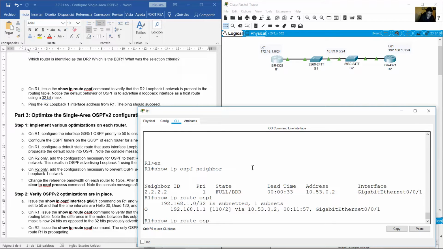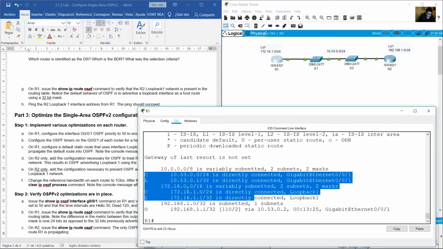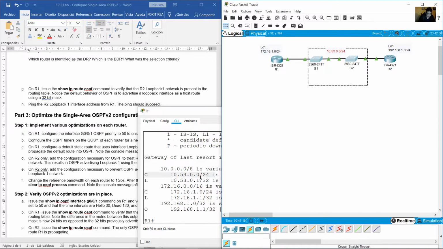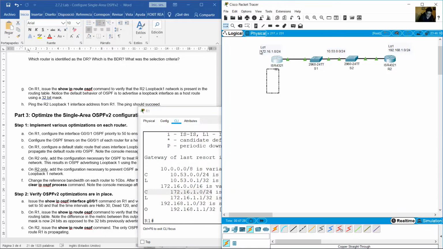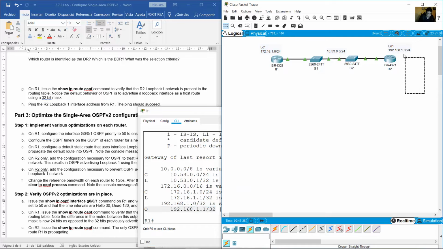If you use only show ip route, you will see two directly connected networks, the network between R1 and R2, the directly connected network of loopback 1 here, and the remote OSPF network of R2, loopback on R2.